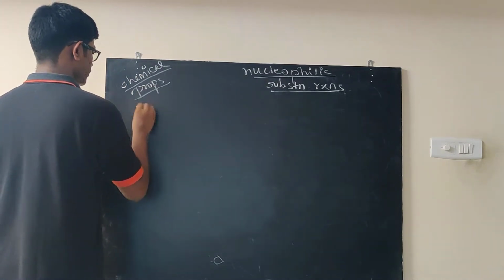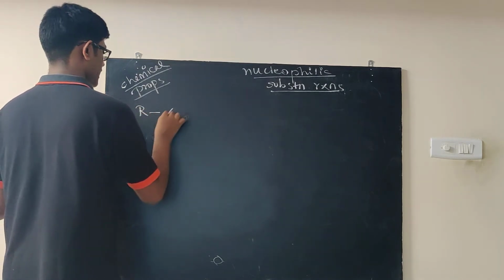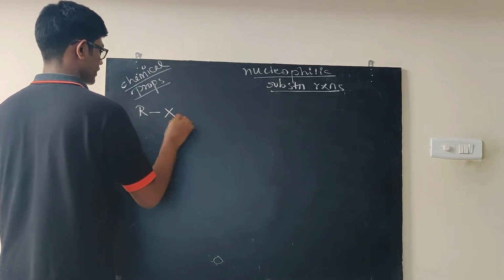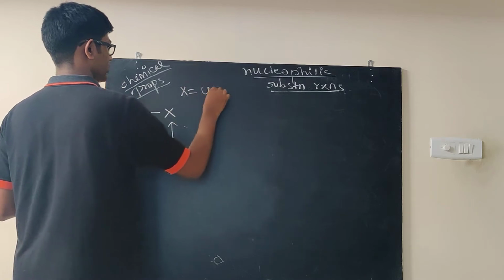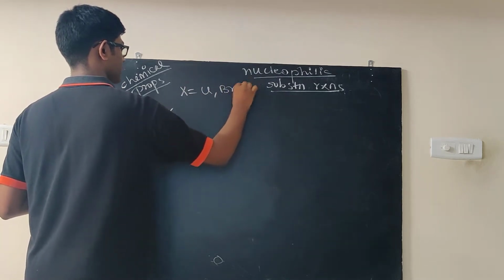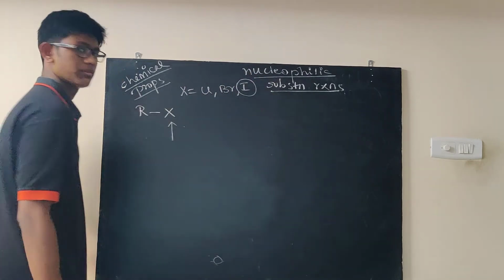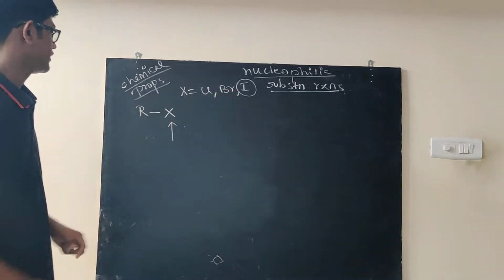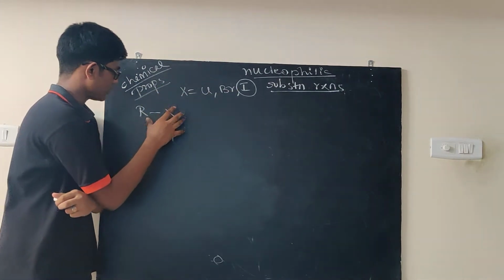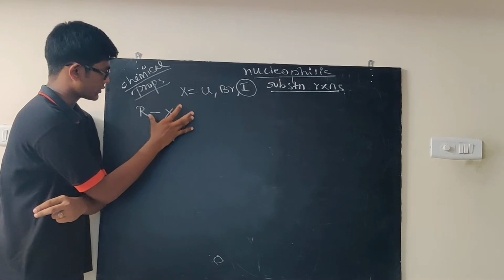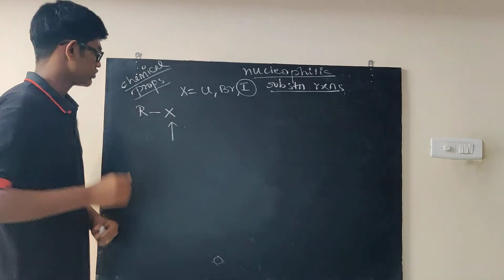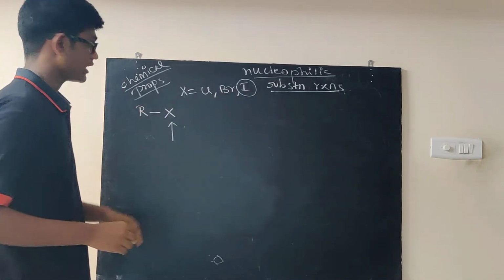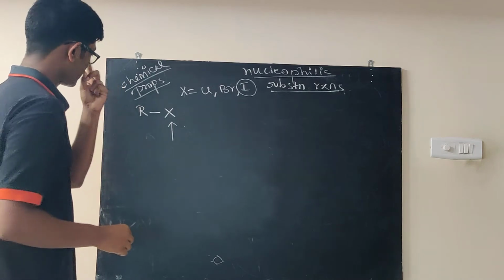So in the following cases, we are going to do nucleophilic substitution on the halide which is attached to our R group. The halide is considered to be either a chlorine, bromine, or an iodine, of which iodine is most generally preferred because iodine is the fattest, right? If you are bigger, you're going to have more electron repulsion, your bond is going to be longer, your bond is going to be weaker. So it's easier to kick out an iodine than to kick out a chlorine, right?